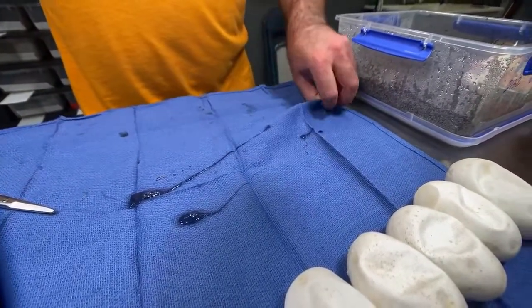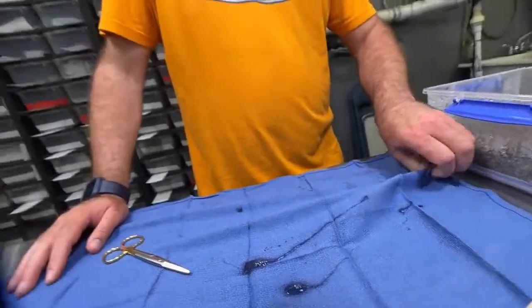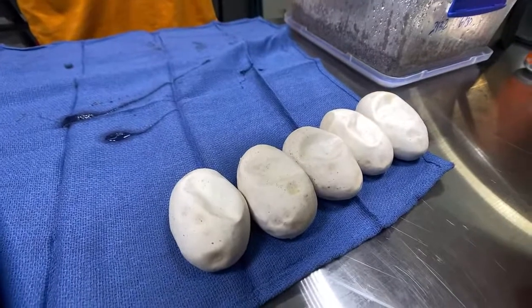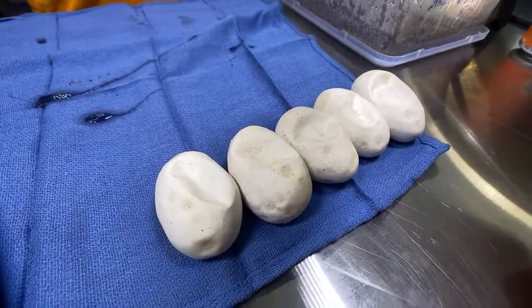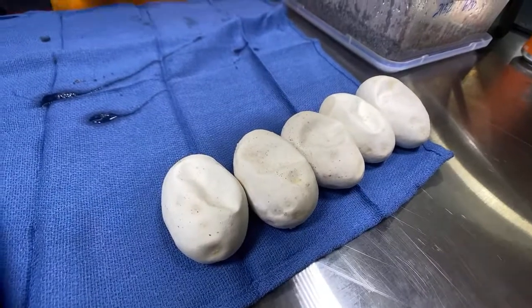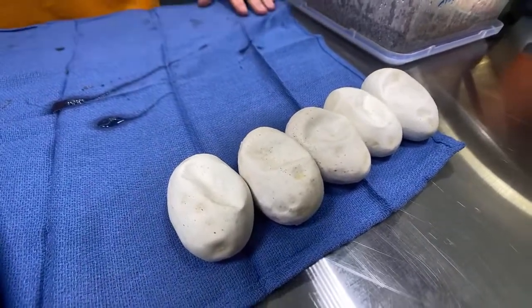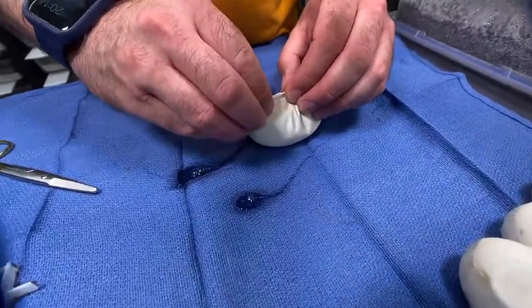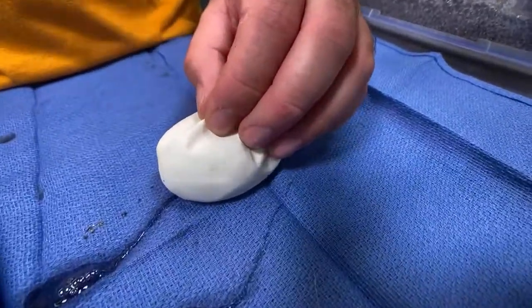What are the odds on a normal? I don't know. It's got to be the same as hitting the max. It was like what, 1 in 1,000 or something like that. I don't think it was 1 in that. It might be 1 in 512. It's been a while since I've looked at those type of odds. So yeah, everything in here is double het albino pied. So let's see what we got.